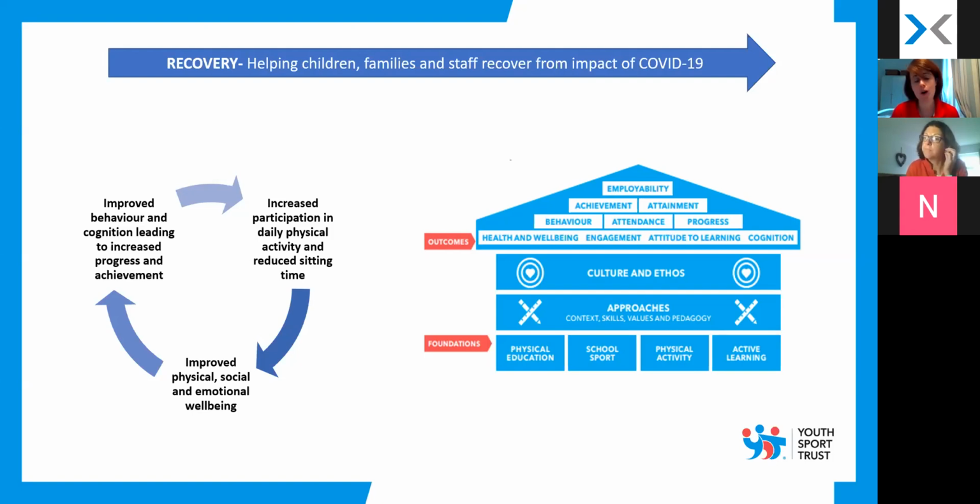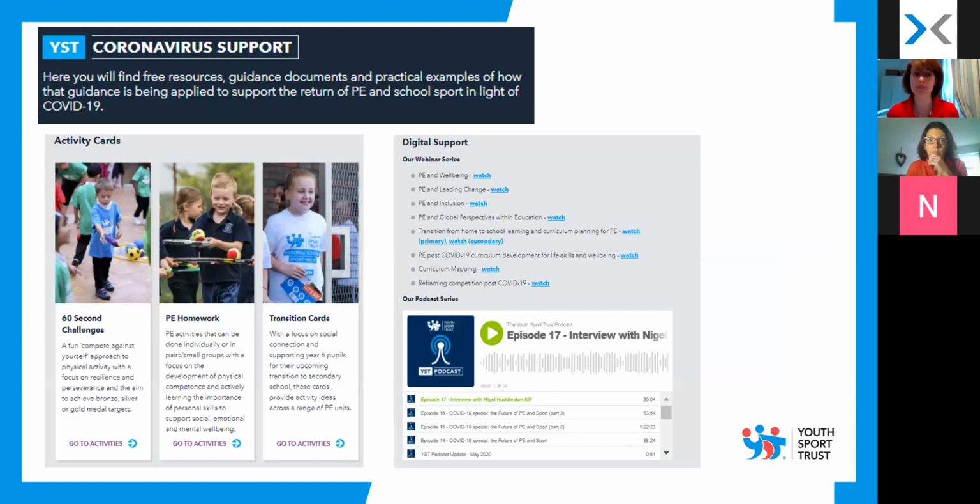Think about what objective you're setting in line with which key indicator, how are you implementing that, and what's the impact? Very much using that data and information to inform some of those decisions. And some of that data can be that broader whole school data. That doesn't need to be PE or sports specific data. It might be maths data, for example, but actually you're going to deliver a physical activity intervention to support that progress in maths, because that's what your pupils need. So do think about it through that lens when you're using your action planning.